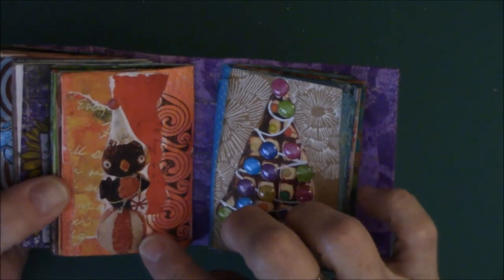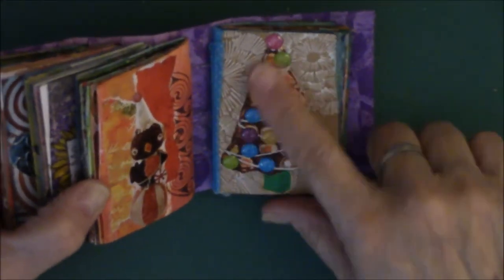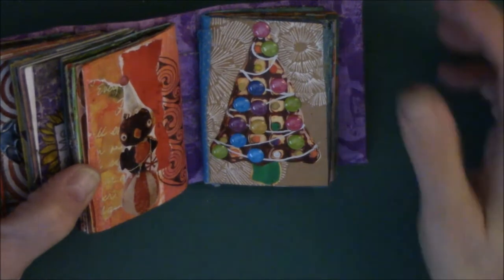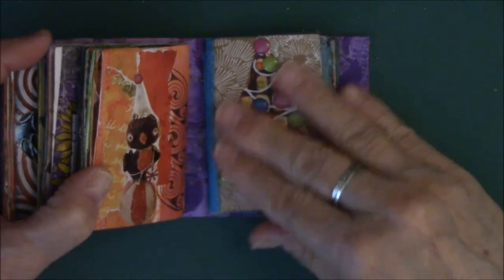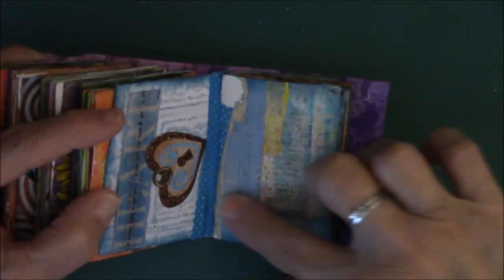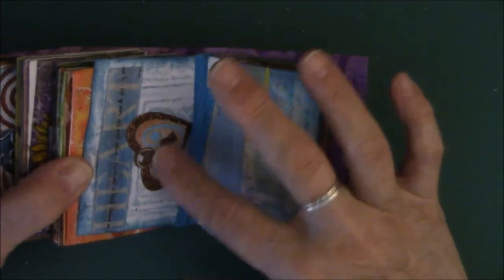The inspiration for this whole spread is this little guy right here, and I put a little bling on top of his head. This is a picture of a cookie — it's a chocolate cookie cut into a Christmas tree shape, and I liked it so much I added these little puffy round dots. I can't see them sticking out on camera but they feel really good. This is all based on this image — the inspiration — and something happened so I had to add washi tape. This is all painty paper. There's the word 'heart,' and I found a puffy sticker from Dollar Tree to use in there.